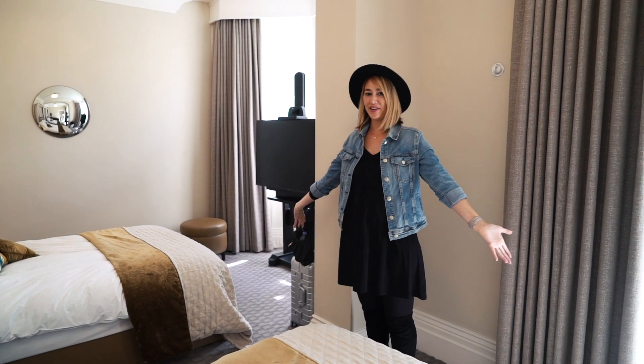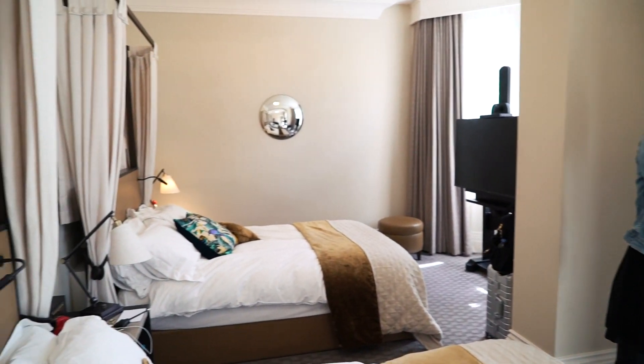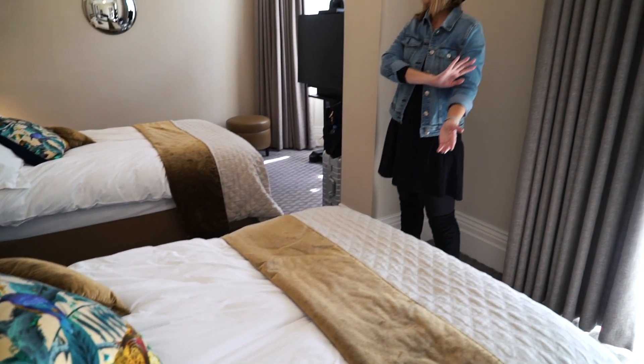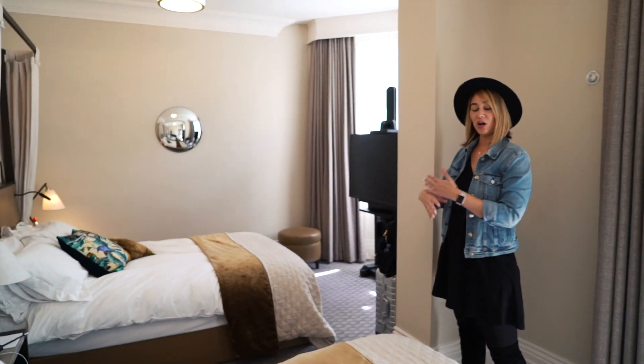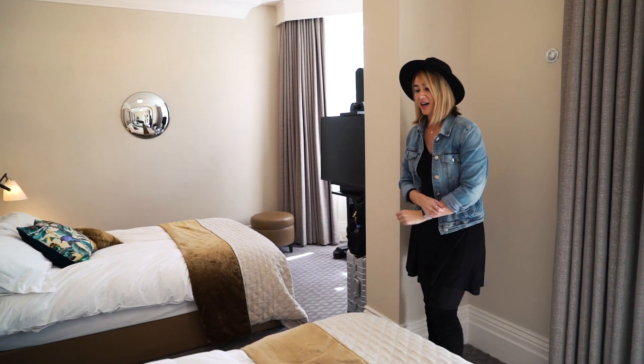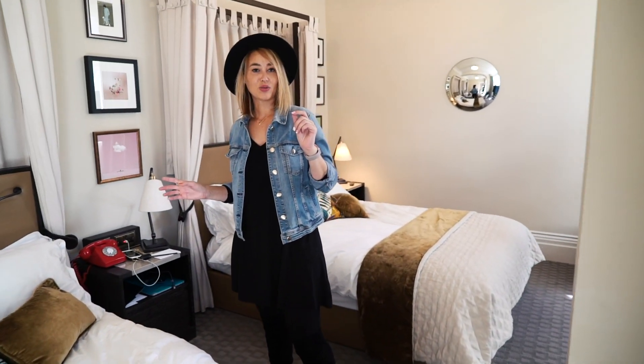So this is our bedroom. When we initially walked in it's like a narrow hallway and it seems like it's just this bed, but then we see that it extends more — we're like, oh, that's a lot of room — and then there's another room over there. We slept last night very comfortably. We think the windows are soundproof because we're next to a pretty busy square — we're actually in the Russell Square location — and there's lots of cars and buses and people walking around, but we heard none of that.